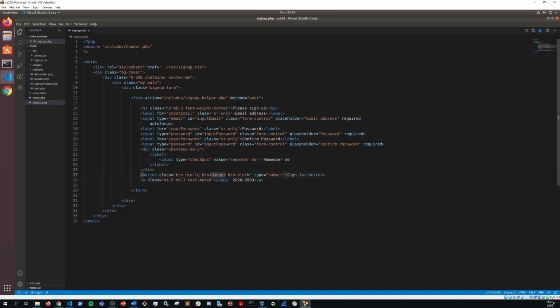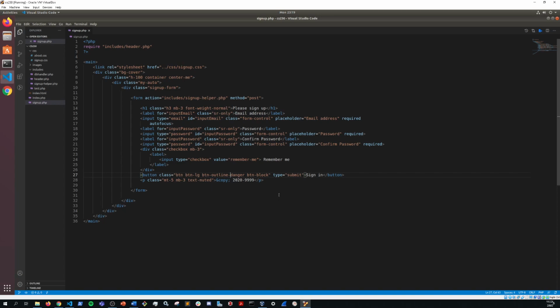And dash outline, I believe is what it is. btn-outline-danger, primary, whatever. You can redefine what that is. You can also change it in your CSS file as well, or you can change it here. You can change the color using a style segment.